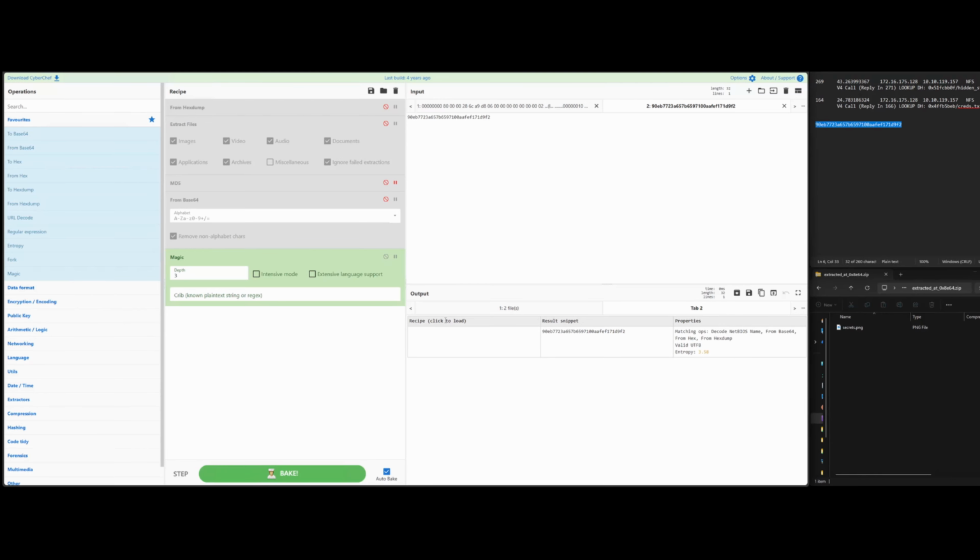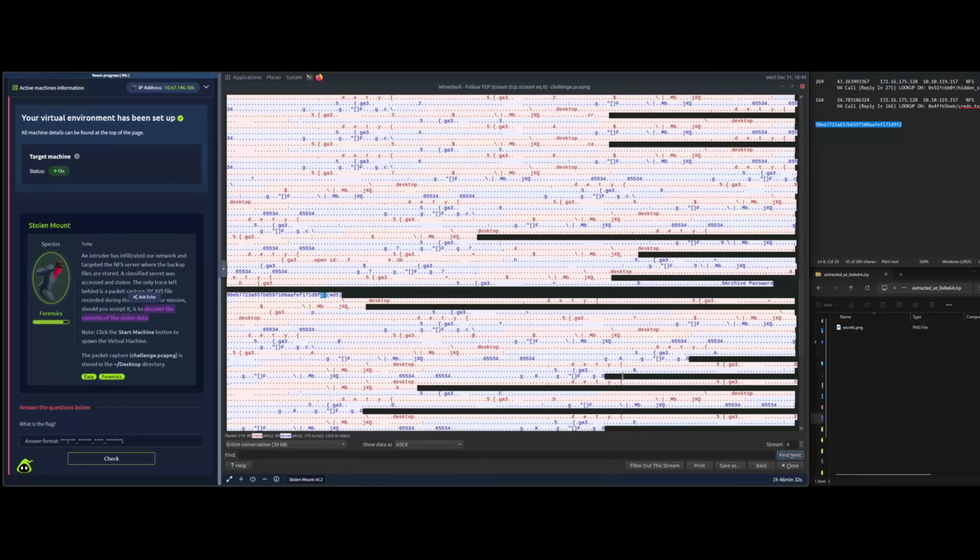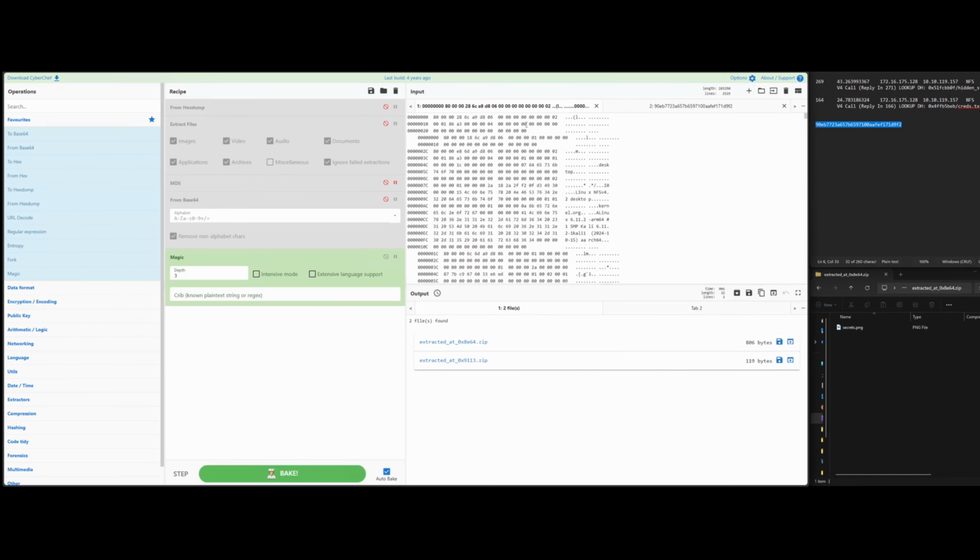It's the same thing. Do we need to hex dump it first? So if we go back to here, we find that. Although we've already got it, haven't we? In here.